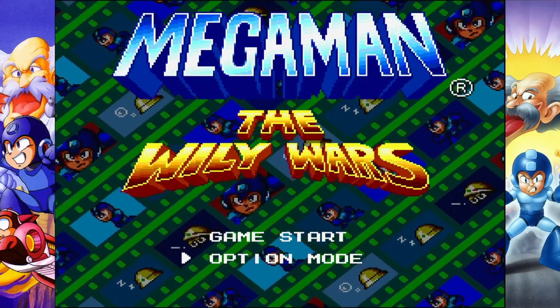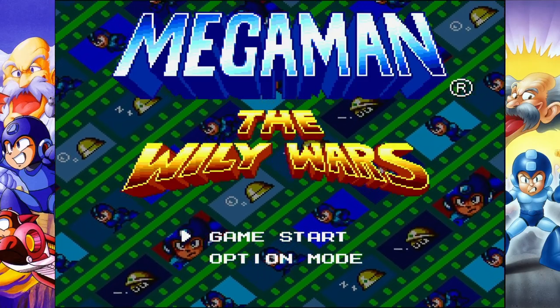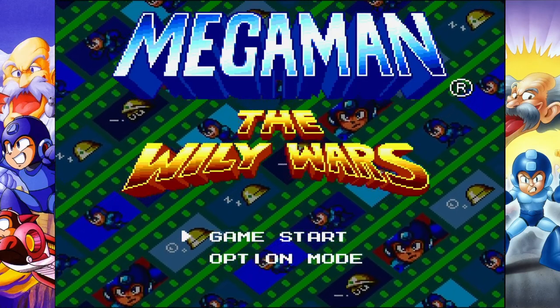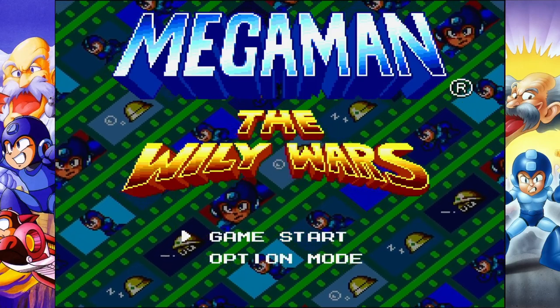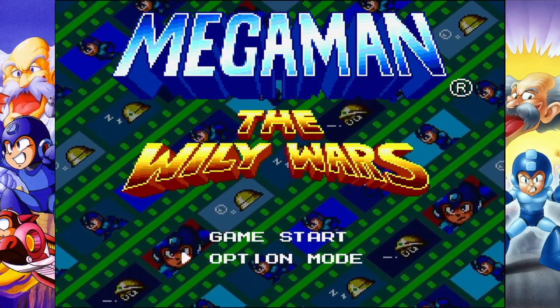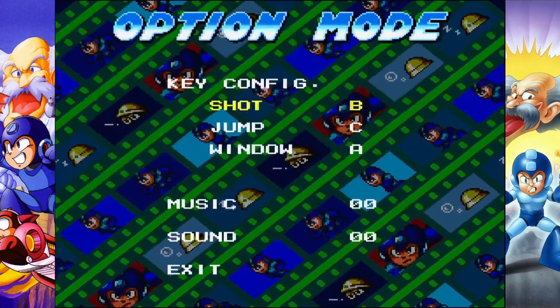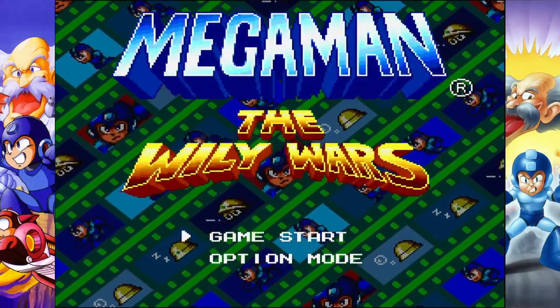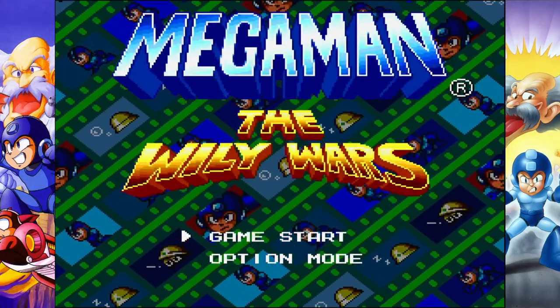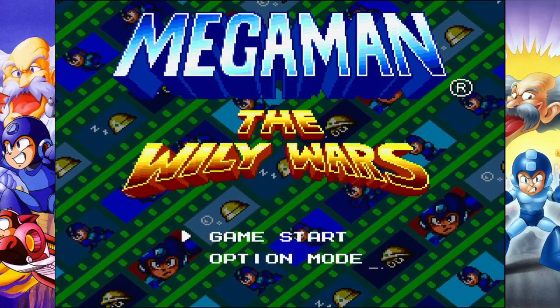So yeah, I am on the Sega Genesis Mini, of course. I am on the American Genesis Mini, so not the European Mega Drive Mini, or the Japanese or Asian Mega Drive Mini. And obviously I'm just using the controller that came with the system. The 3-button controller, so not the 6-button one. I don't know if there's any features that only work with the 6-button controller for this game, but it would be cool to see if there was.